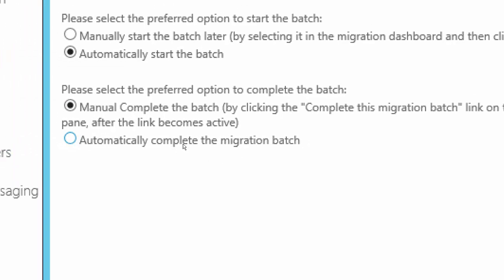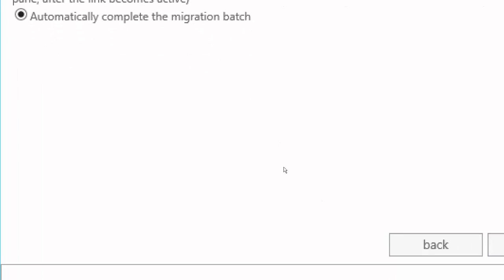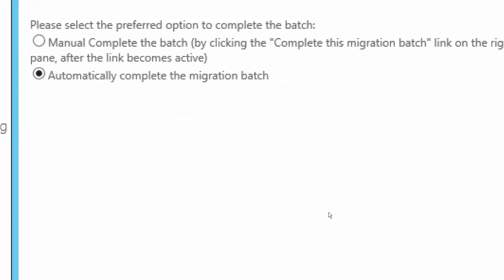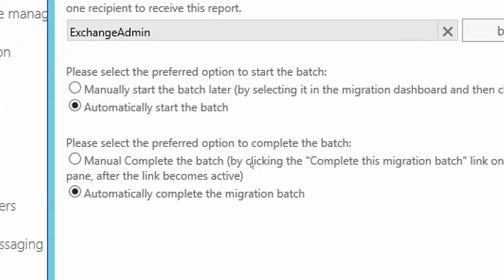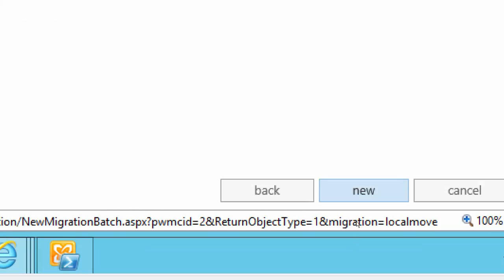But we don't want that. We just want automatic complete as well. Just migrate the whole thing, and remove that connectivity from the older database too. Okay, so you can schedule that migration as well, or manually start. That's not scheduled, actually, manually start. New, so click new here. Is everyone ready? New.